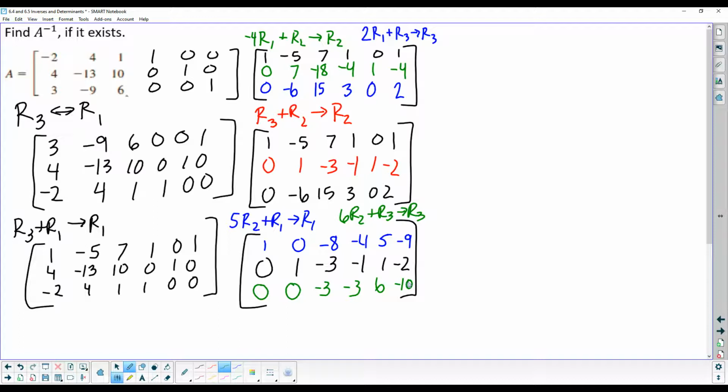So we're going to change our signs here. I'm just going to change them positive, positive, negative, positive. Okay, so we're going to add the bottom 2 rows and put it in row 2. So this is row 3 plus row 2, and we're putting it in row 2. That means row 1 is not changing and row 3 is not changing.